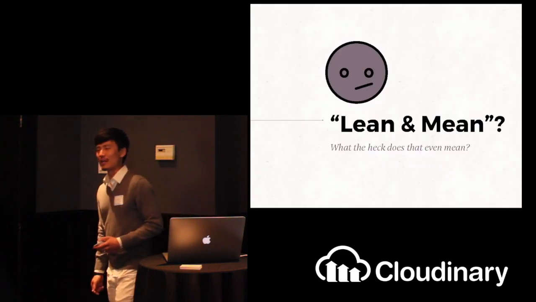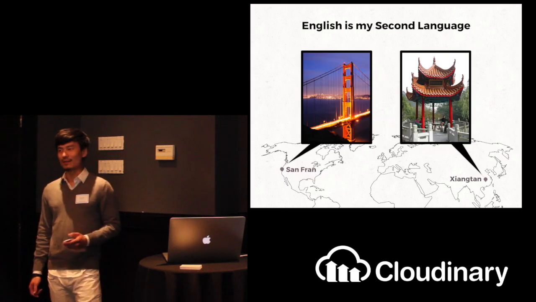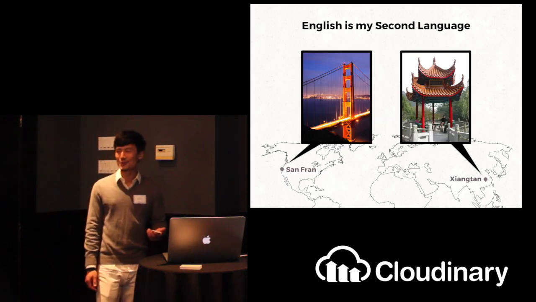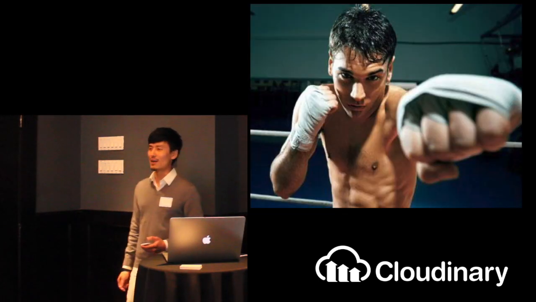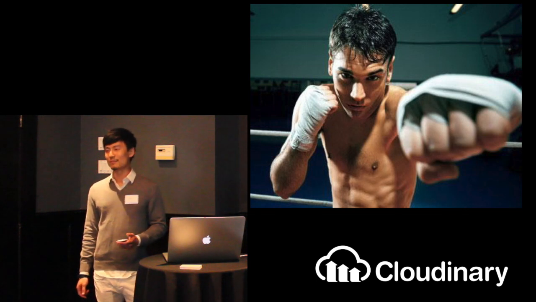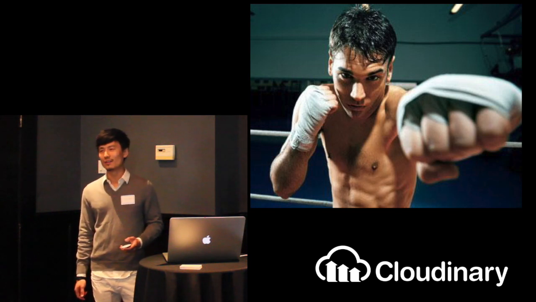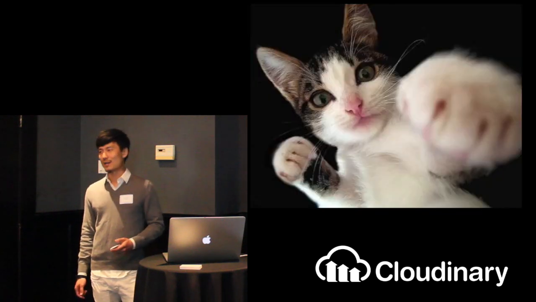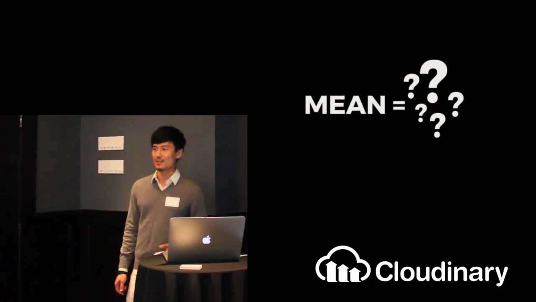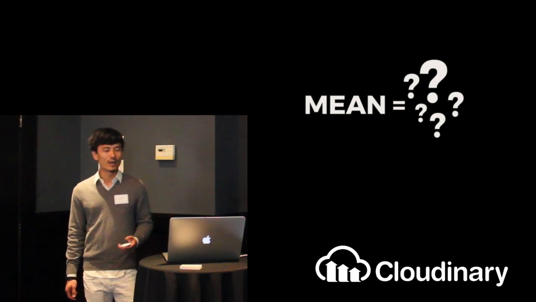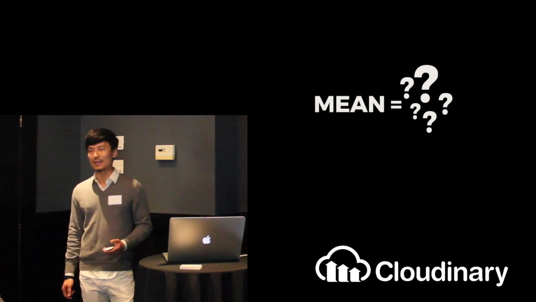Lean and mean is an interesting phrase, especially if English is not your first language. How are you supposed to interpret it? You have the word lean, which has many positive connotations. Thin, fit, thrifty, economical, no excess, no waste. Like this guy here. But what does lean have to do with mean? It's hard to imagine these two together. Mean has all sorts of negative connotations. Unkind, cruel, malicious, hard to cope with. I don't really understand why people put lean and mean together.